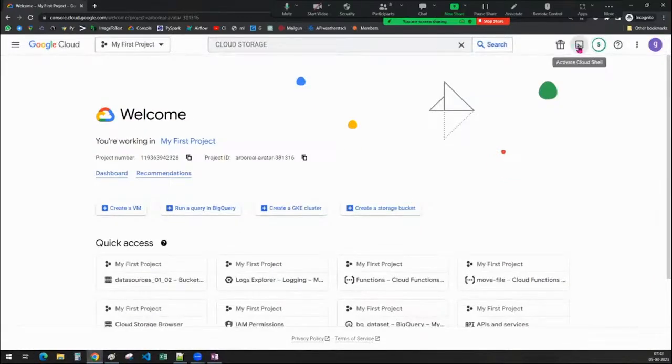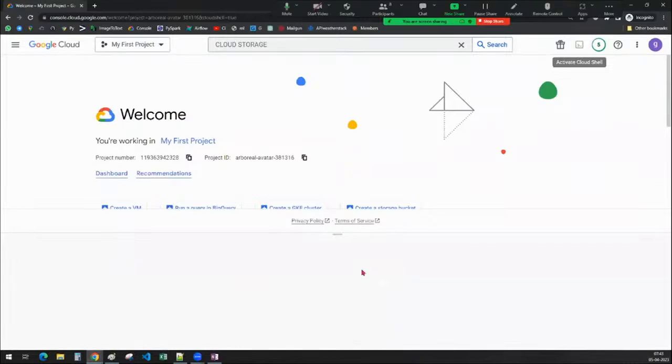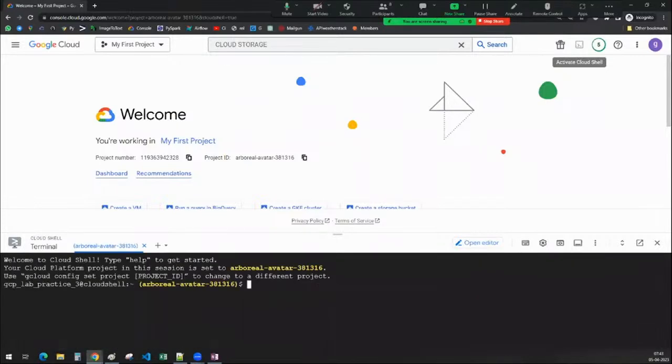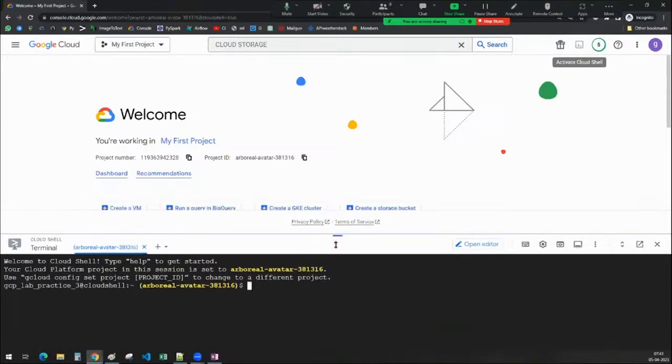And here is where you can activate your Cloud Shell. If we want to work with the Cloud Shell, which is a command line tool, this is the place you go and click on Activate Cloud Shell. When you click on it, at the bottom you will see a command line tool open for us. It takes almost 30 seconds, for the first time 30 to 40 seconds. You see, a Cloud Shell terminal will be opened for us. We will see what a Cloud Shell is, and I will give you an introduction to it also, but now let us not worry about that.